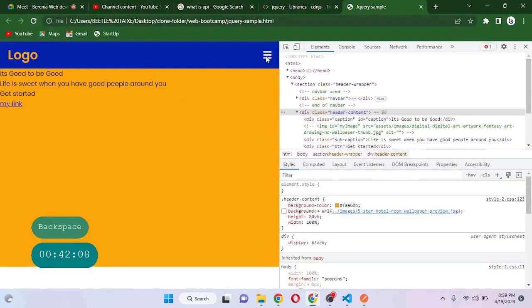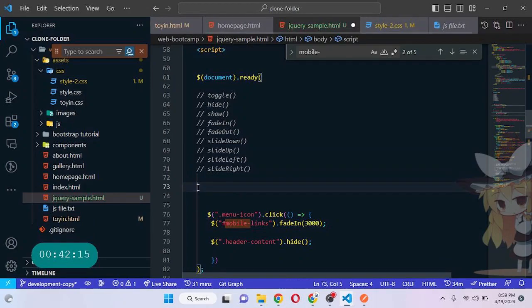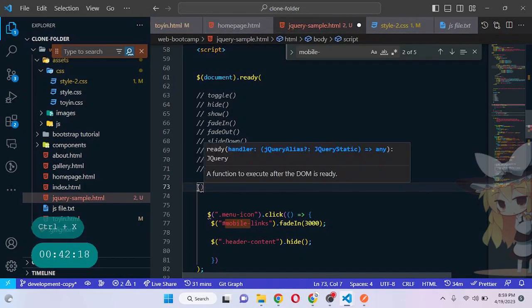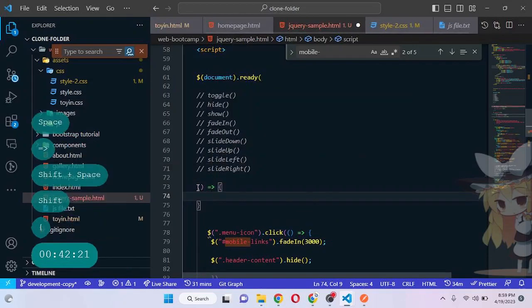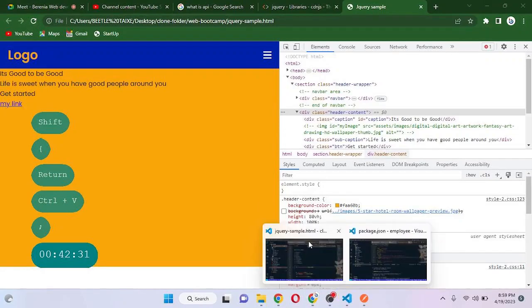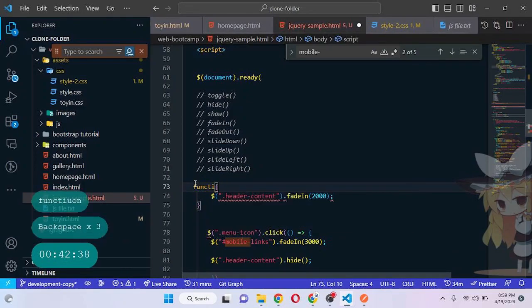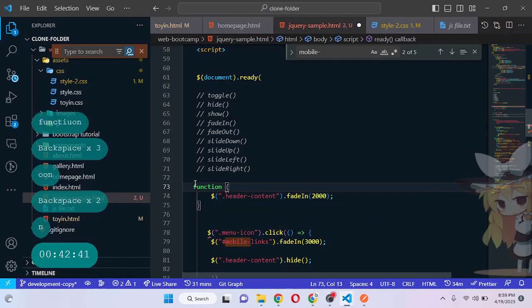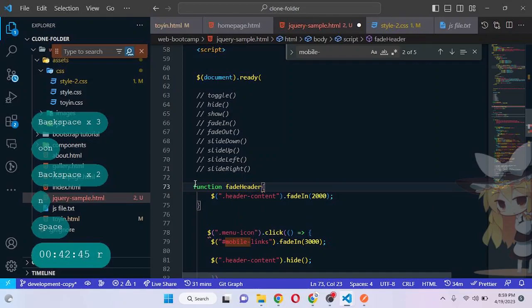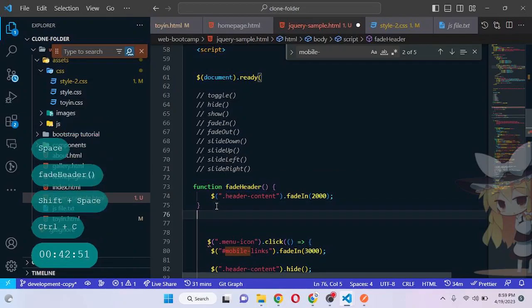Fade in, but it's not working. So it's actually expecting us to put this guy here in a method, and that method we can just use an arrow function as a method here. So it will just run this guy directly. This guy no one work. Alright, I get many options. Function feed header, and I'm running my header.